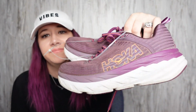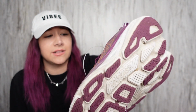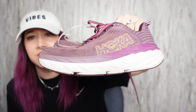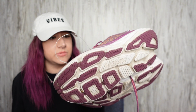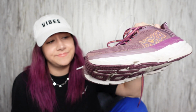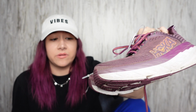And the last pair, what does that say, guys? Hokas. This is my husband's favorite shoe brand to sell. These are cute and they just happen to be my size. They're an 8.5. Maybe I'll keep them. I don't know. They're in really, really good condition. I don't know if I like the way they look, but they are really comfortable. My husband was excited when he saw these in there. These shoes alone will pay for the price of the box. I might keep them. I have a lot of shoes though, but I don't have any Hokas, so maybe.